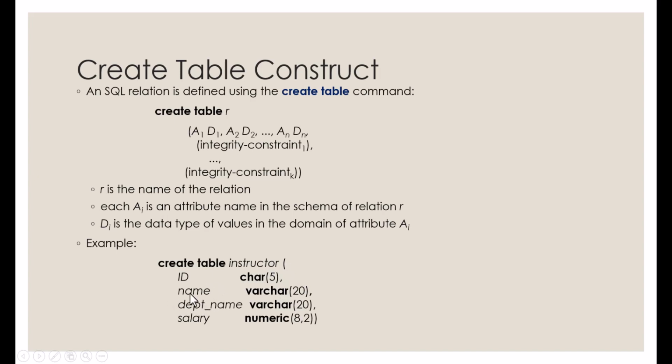We also have name. Name is going to be varchar, a variable string that allows up to 20 characters. I'm guessing this name is most likely a last name. And then department name is going to be a character string of up to 20. Salary is going to be a numerical value. It's going to allow up to 6 numbers, and it's going to show 2 numbers after the decimal point because it's going to show the cents, right? So this probably means that it's assuming that instructors don't make 7-figure income.